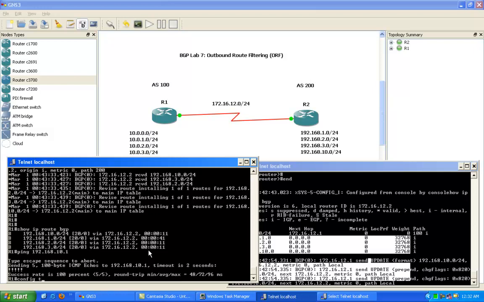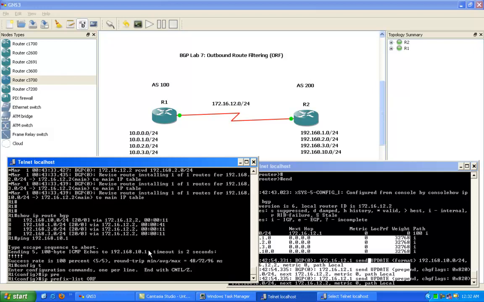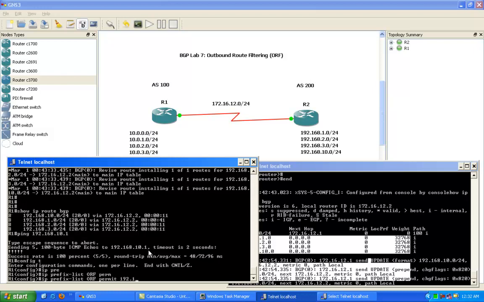What I'm going to do now is apply a prefix list inbound on router 1, and I'm only going to allow the 10 network. So we'll just do IP prefix list ORF, and then we're just going to permit the 192.168.10.0 network.